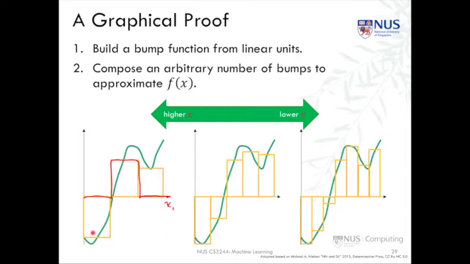Like I can just use 3 here. 1, 2, and 3 on the golden ones here. If I have a lower tolerance for how well I'm going to approximate, so I want a good approximation of f, I can use more bumps, right? So as long as I have the capability to manufacture bumps of different width and different height, I can approximate this function as arbitrarily well as I want, right? I could make the rectangles here very, very narrow and make sure the center of each of the rectangles is exactly the target value for that value.